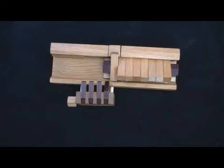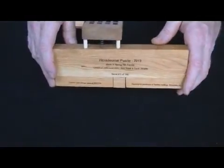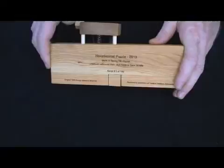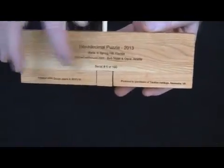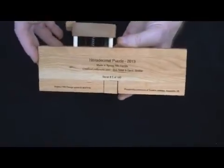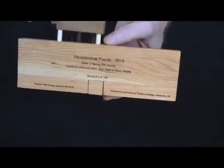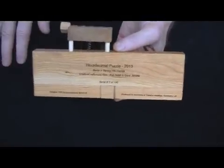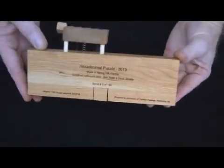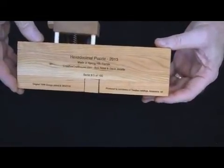One of the reasons we wanted to reintroduce this is that I've had requests from people who really want one but just cannot acquire it. Each one of ours will be serialized. On the back we have laser engraved: 'Hexadecimal Puzzle of 2013' and the serial number — you'll see this is number 5 of 190. We will sell them in serial number order starting with number 6, because the first 5 are set aside. The driving force technically behind this was my associate, the toy maker, a brilliant wood craftsman, Bob Nolet. Building this was really beyond my abilities alone, but between the two of us we were able to figure it out with him certainly taking the lead. The original patent number is on here, produced by permission of the original patent holder, now called ThinkFun.